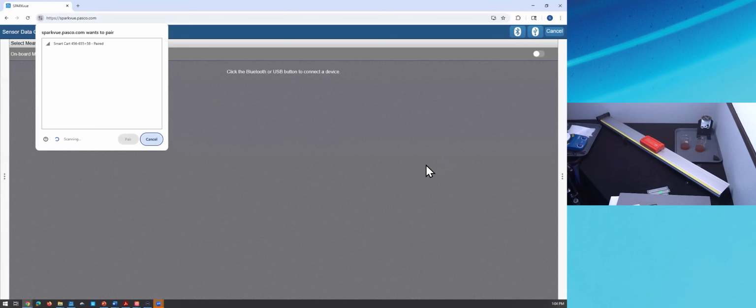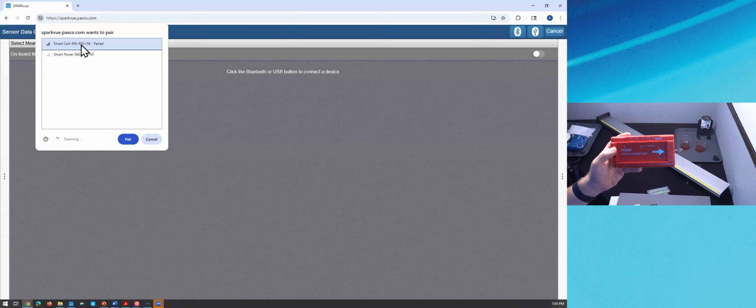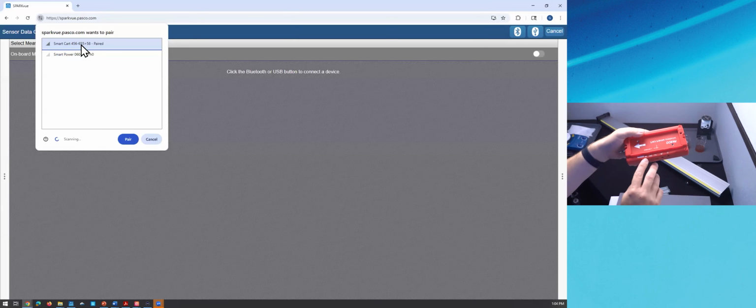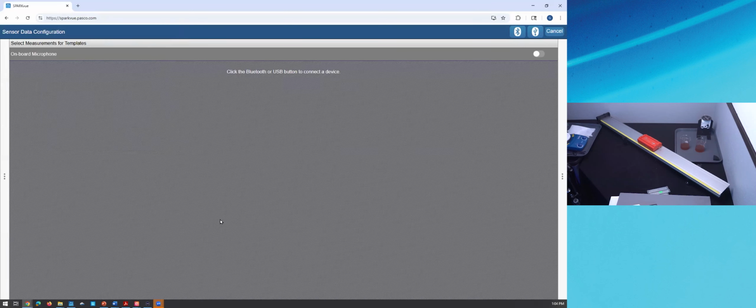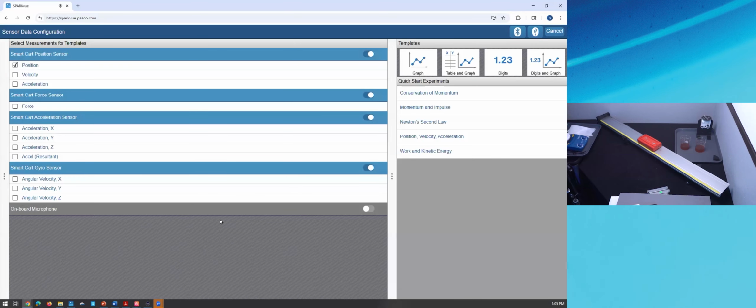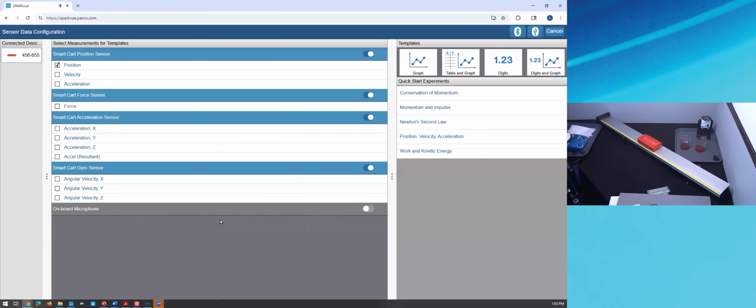I'll click the Bluetooth button. And at this point, it's the browser saying, well, do you want to connect to something? It's a little more cryptic because we can't control how the browser does this, but fundamentally, you're going to see that the smart cart has an ID, just like the wireless temperature and pH sensors had an ID. It's printed on the cart, and that 6-digit ID is somewhere here in this little code. It's before the greater than sign. So I'll select that sensor, press pair, and it'll take a moment for the browser, but it's going to make a wireless Bluetooth connection, and then it's going to feed that connection into the SparkView PWA progressive web app running inside the browser. There we go. So from now on, everything's going to be the same, whether we're on the PWA or the native app, as we saw in the first activity.